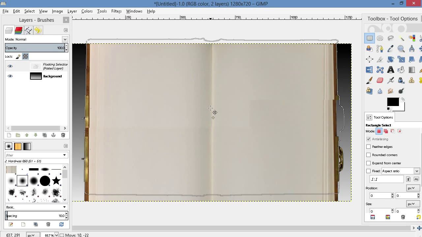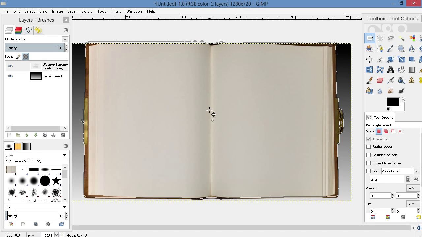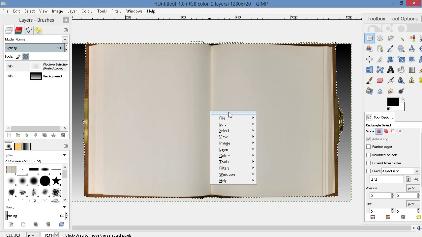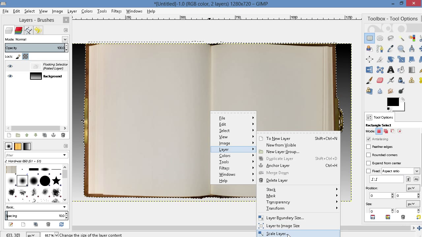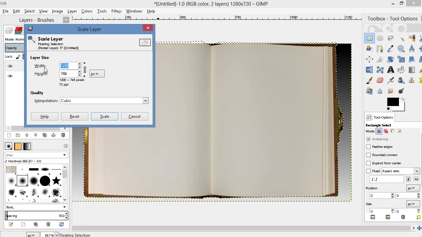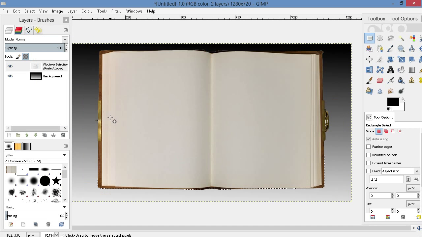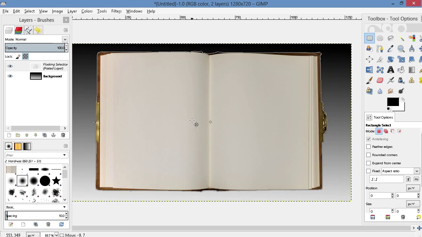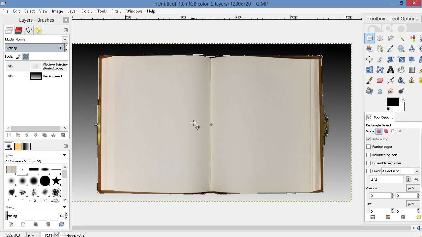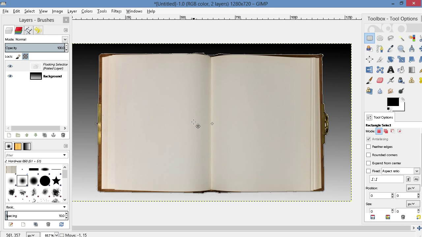See, now I can move the image wherever I want, and if I want, I can right click on this image, go down to Layer, go to Scale, and right here tells me the width and the height of it. Whenever you change the width, the height automatically changes. And if you change the bottom number, this number will change too. So just go ahead and shrink it down just a little bit. I'm going to drop it down to, let's say, right there. Alright. This is pretty cool. Try to center it just a little bit.